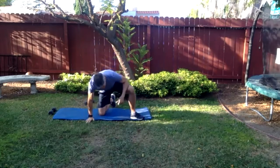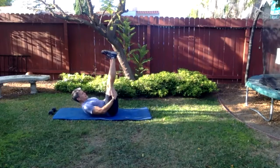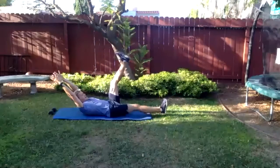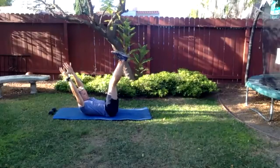Let's flip it over on the back. And let's advance this one notch, too. Let's go into alternating leg lowers. So here we are. Same setup with the upper body. You can grab the dumbbell if you want. One down, two down. One down, two down.